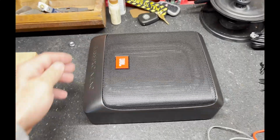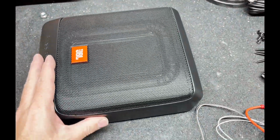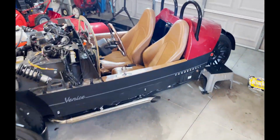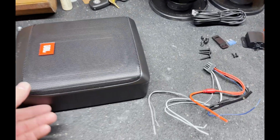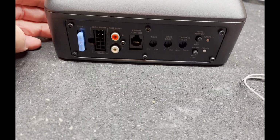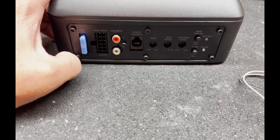Here's the powered sub I'm gonna use. It's a JBL BassPro Nano. And you can see the size, how small this is. I think it'll be perfect for the compartment in the back of the Vanderhall. I just wanted to give you a quick look at it and explain how I'm wiring it, because I am not, again, using those RCA cables. I'll be using the stock version of powering it.